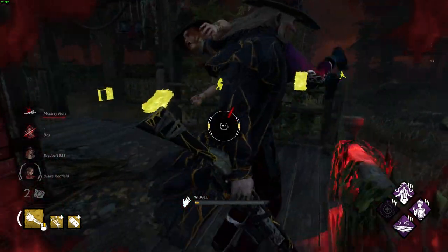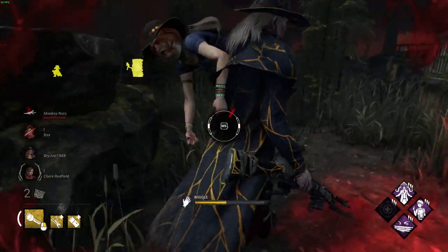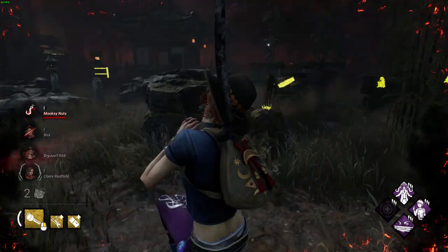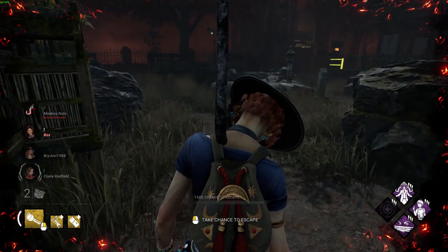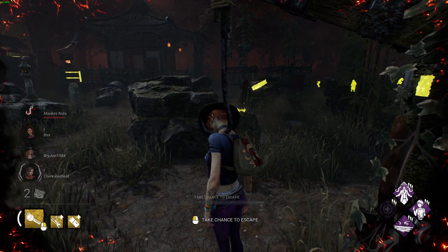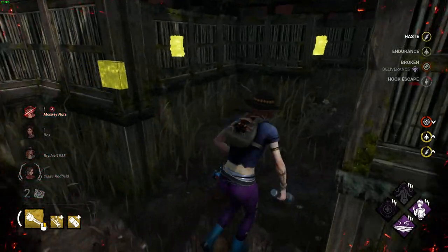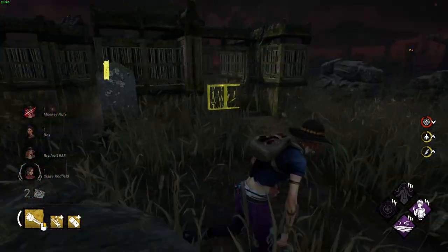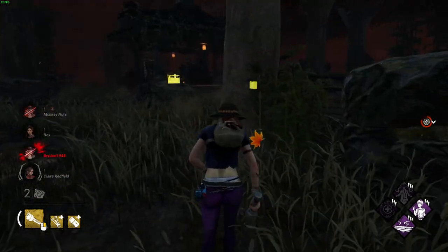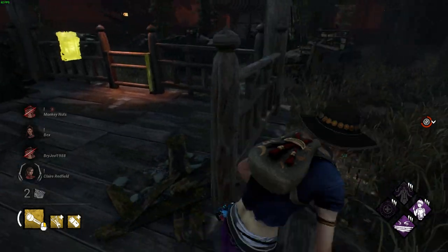With this big Halloween update there'll be some quality of life changes made to the game, focusing mainly on the rift and tome challenges. The changes include: progress beyond tier 70 of the archives and earn new deep rift outfit variations — exclusive recolours of rift outfits. This basically means the rift is getting extended. You can also now preview full outfits directly from the rift, with related outfits and charms positioned closer together, allowing you to unlock outfits faster and see what the full outfit looks like on the character instead of just one cosmetic piece.